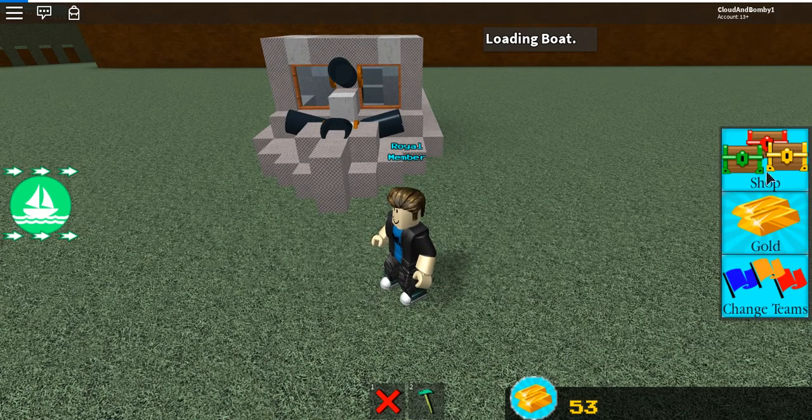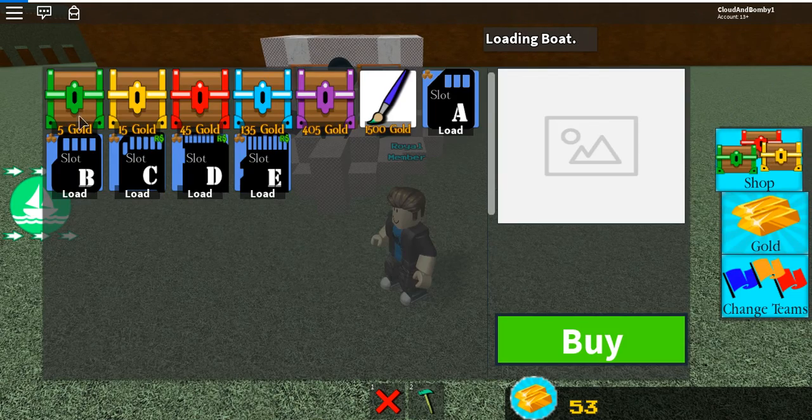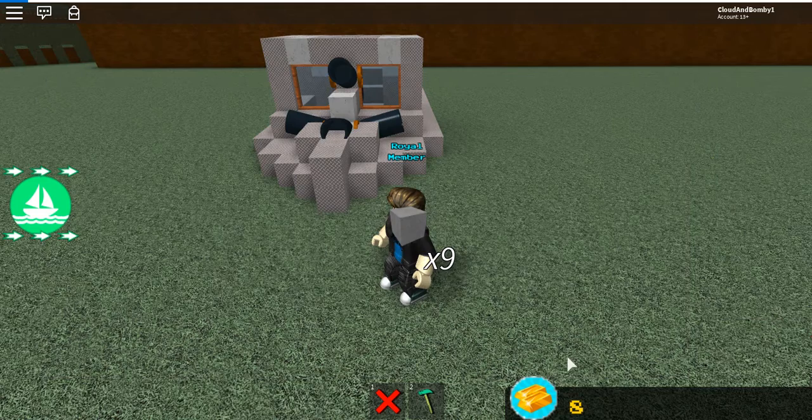What you have to do is you have to kind of build what we already have. So basically, you start off with like 4 pieces of wood and a chair, like a stool. That's not very much. Then you can buy like chests depending on how much gold you get. And I have 53 right now, so I'm gonna show you what you get.